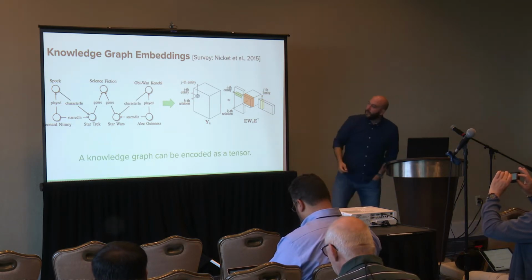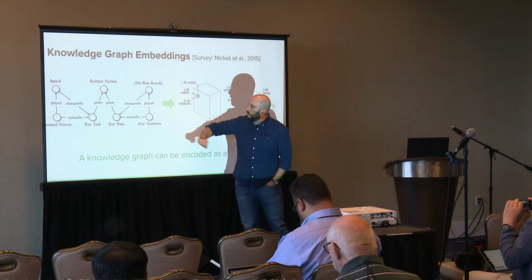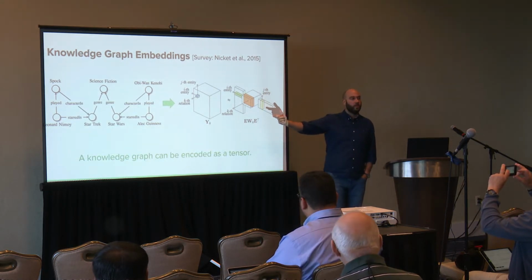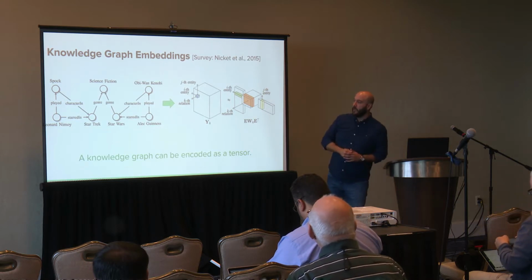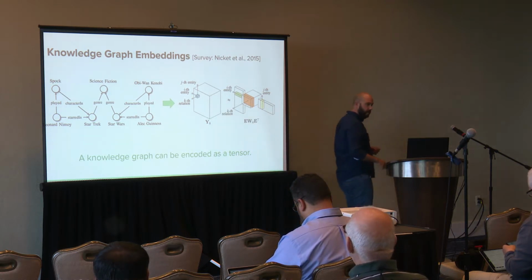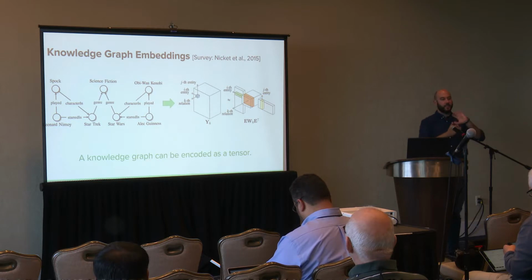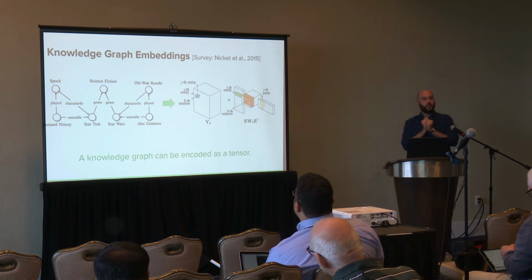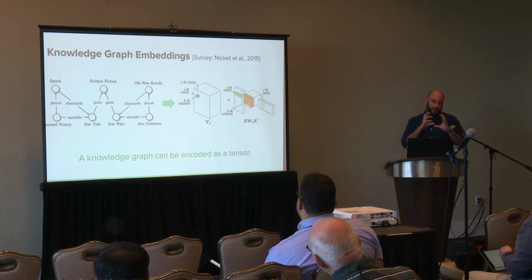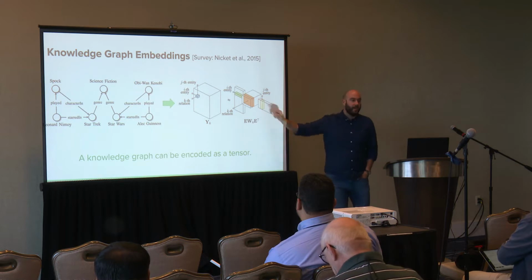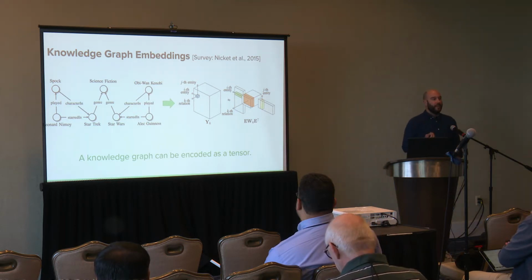So for example, here, what you have is that Obi-Wan Kenobi is actually a character in Star Wars. So you have these two entities, Obi-Wan Kenobi and Star Wars, connected through the relationship character in. Well, it's very easy to see that actually that corresponds to a point in this three-dimensional space where in 2 dimensions I have my entities, the third dimension is basically the different relations I have. And now if you want to capture that distribution, all you need to do to keep a smaller, a denser representation is just to perform a tensor decomposition. So the highlighted parts here, what you really learn is a representation that captures this knowledge graph.